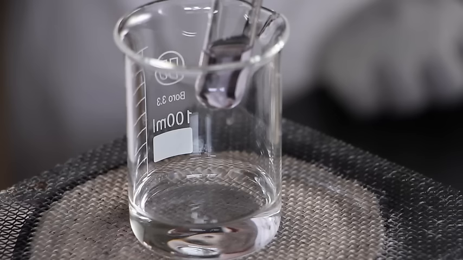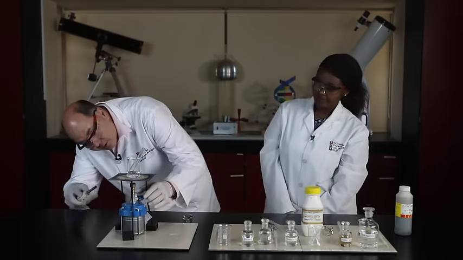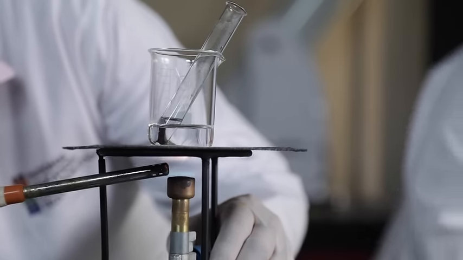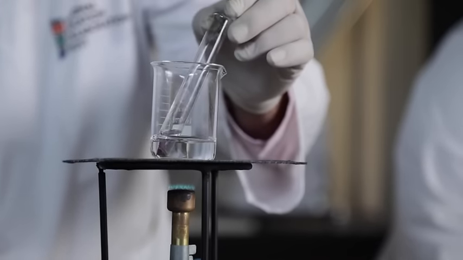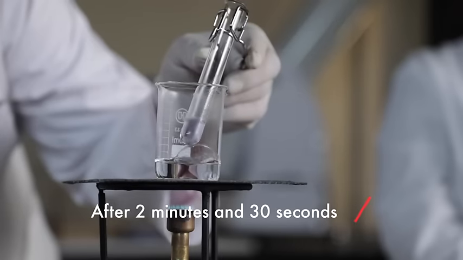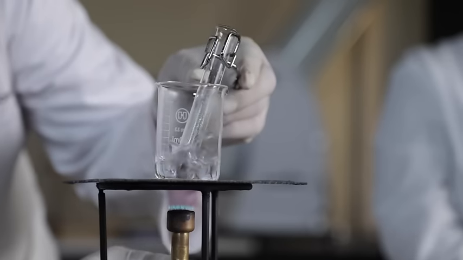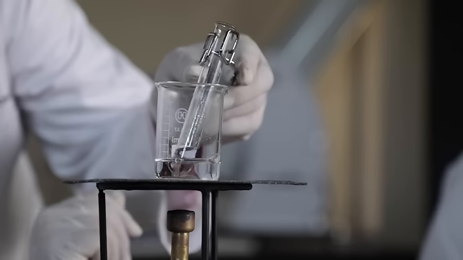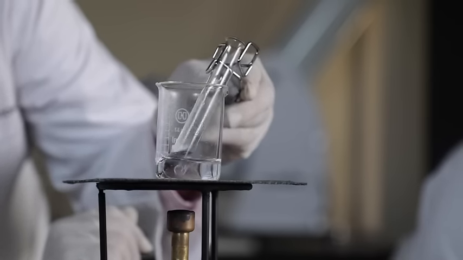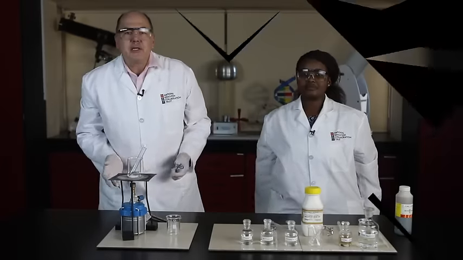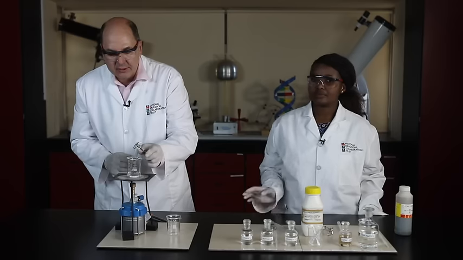Right, the water bath is ready. John, please put the test tube in the water and let's heat the mixture. Now we're lighting the Bunsen burner. And there we go. Ok, the water is starting to boil, so we're going to turn off the Bunsen burner, but we're going to keep the reaction mixture in the hot water. Watch carefully so it doesn't overboil. Ok, it's been about a minute that the reaction mixture has been in the hot water. We're going to take it out and put it in an empty beaker and allow it to cool for a little while.